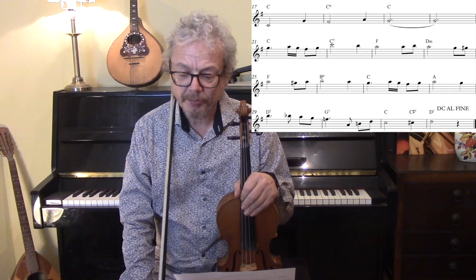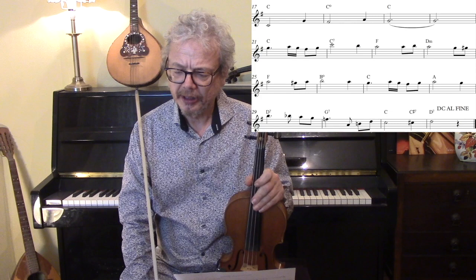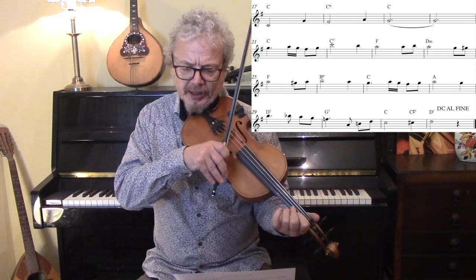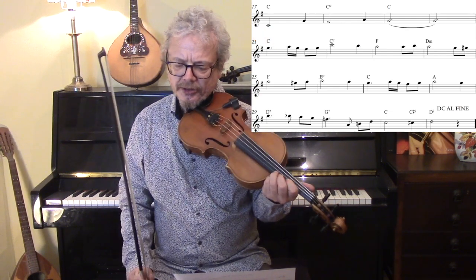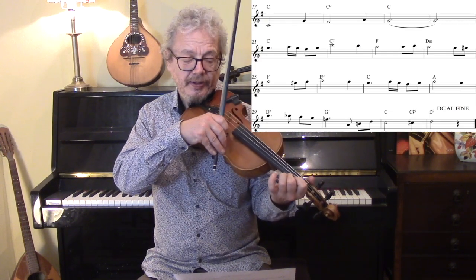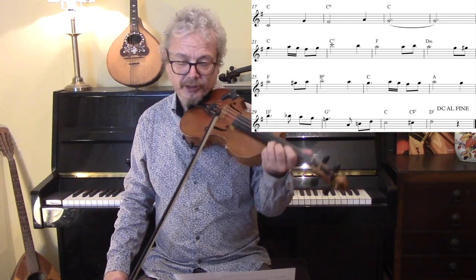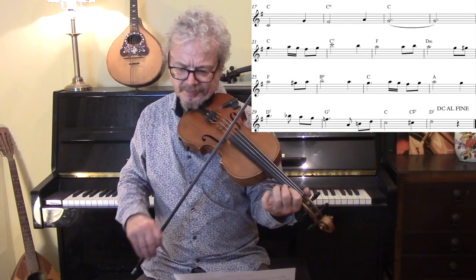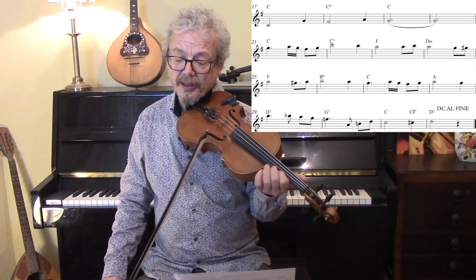Now, it's all pretty easy, apart from towards the end of the B section, there's some third position. So, let me just show you how I would do that. Starting on bar 54. So, what I'm doing is first position, and then that second finger is going to slide up with the third finger, so I'm going to have my third and second both down there, then down to first position.